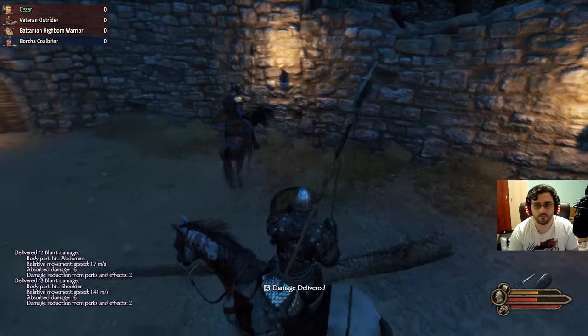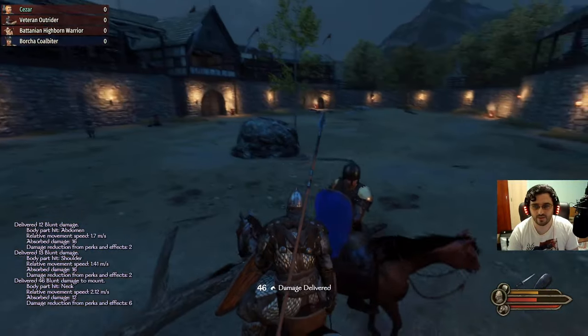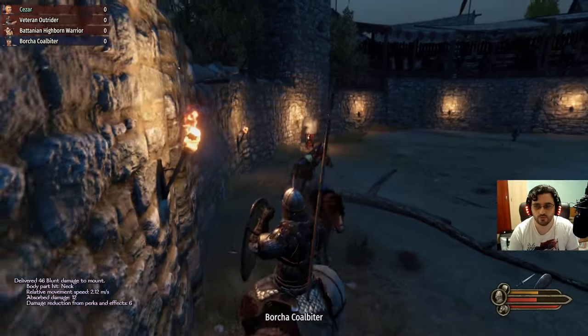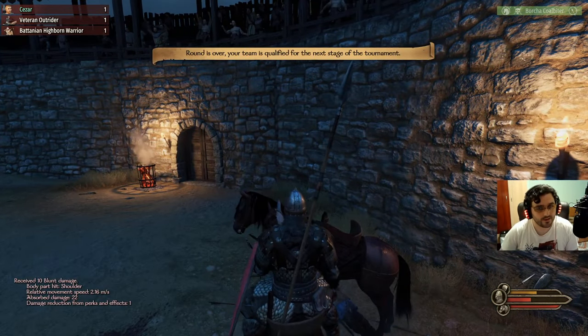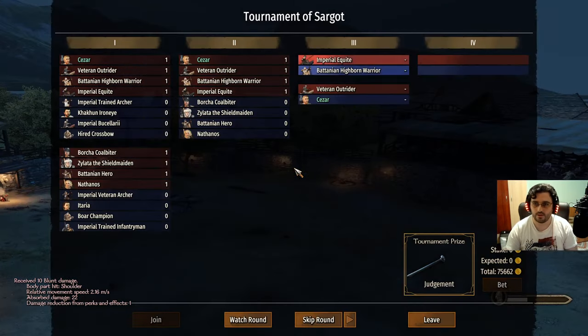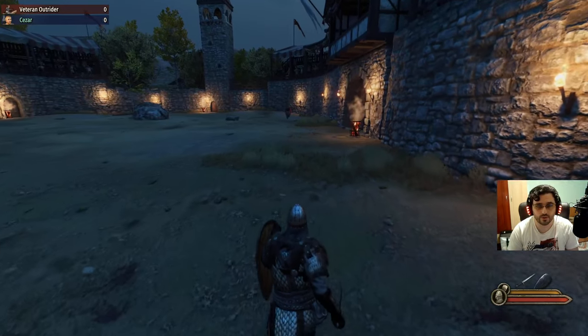Okay. Alright, Borchy Borch. What? You saw me being successful with the spear, so you decided I can do that too. I can do this all day. Ouch. Okay, yeah, maybe he can do it. He does have the advantage. Alright. Skippy skip. Or not. Gotta fight the veteran outrider.